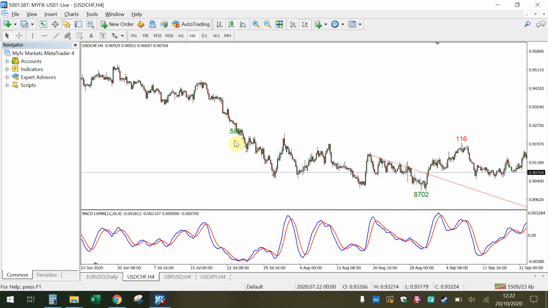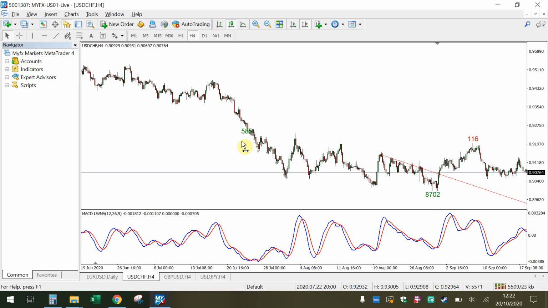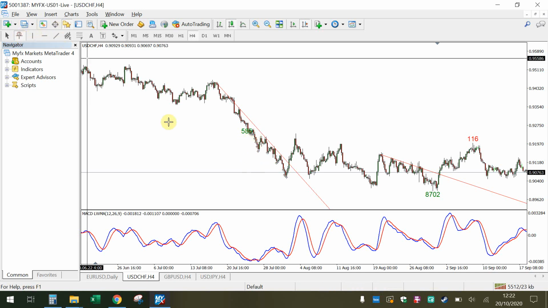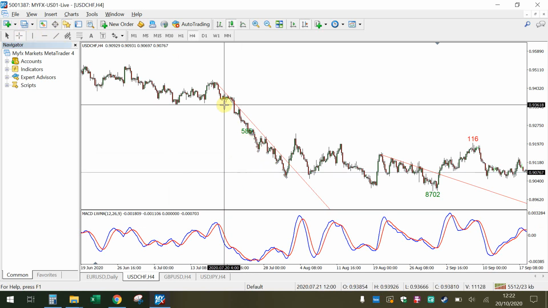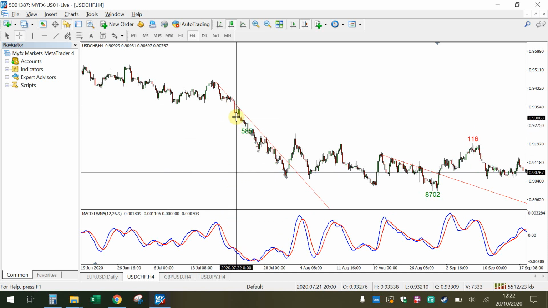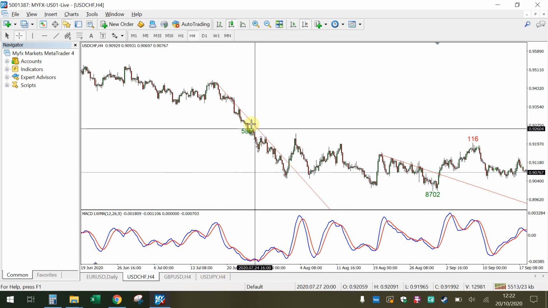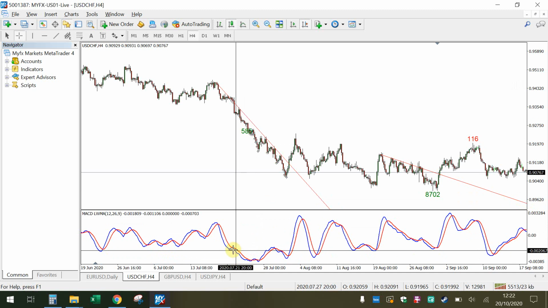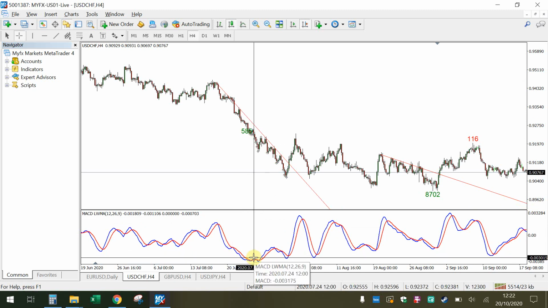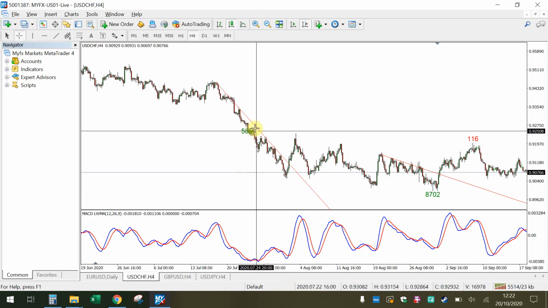Now this one is quite interesting. This is 585, I think that is. If I draw this trend line around there, when this forms, if we look firstly at the MACD, the last low was here, and then when this is formed, again, we've got no bullish divergence here. But then what do you see here?